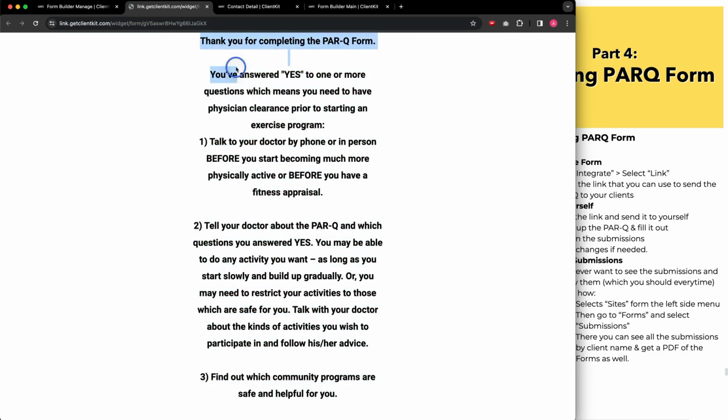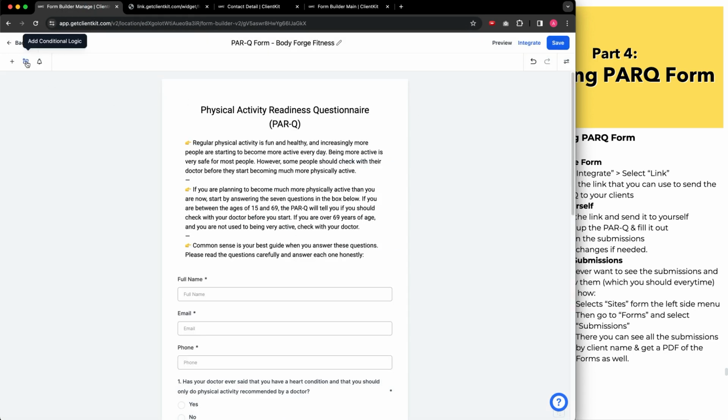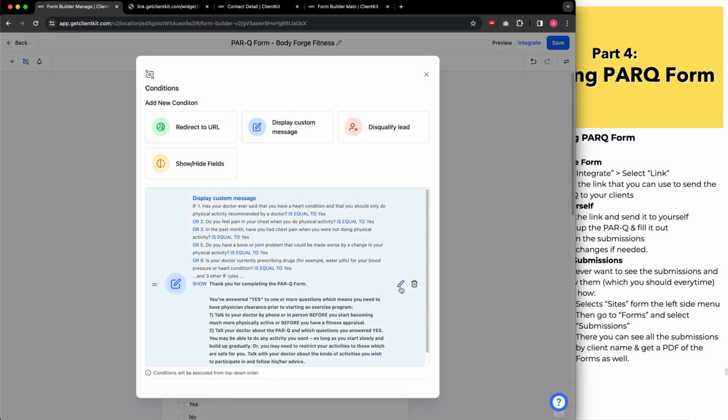And so this is where you can now test and make changes, where if you're like, you know what, I don't like how it says this, or I want to add something additional. All you got to do is go back over here, right? So you remember you have the tabs open here at the top, right? And so all you do is click on there, and then remember where the yes was? The yes was inside of the conditional logic. We click on edit here.